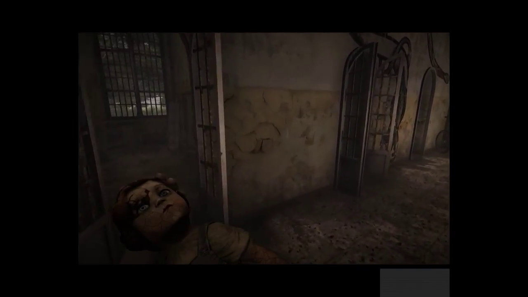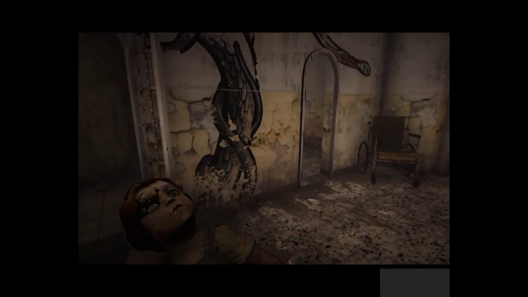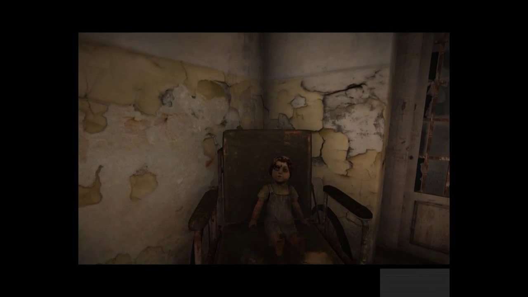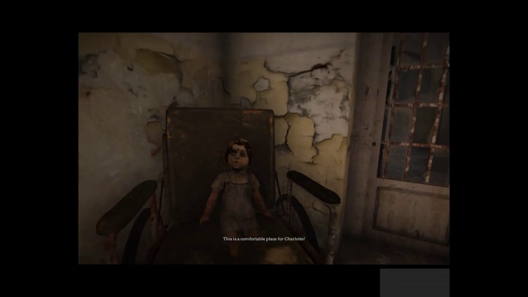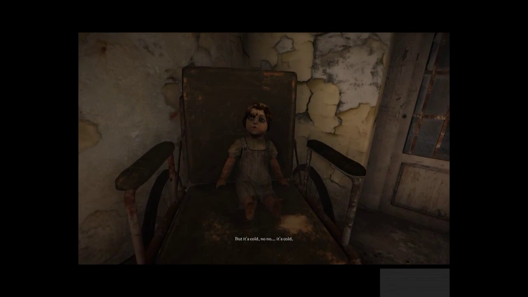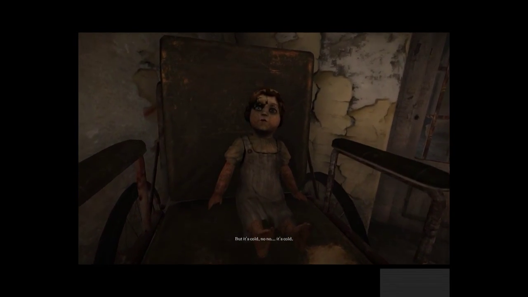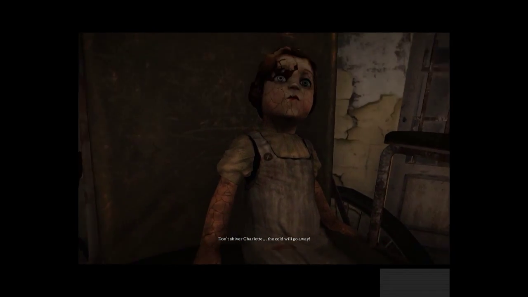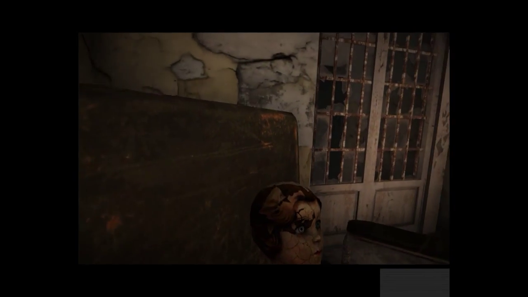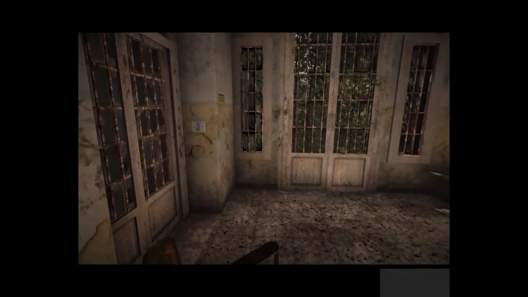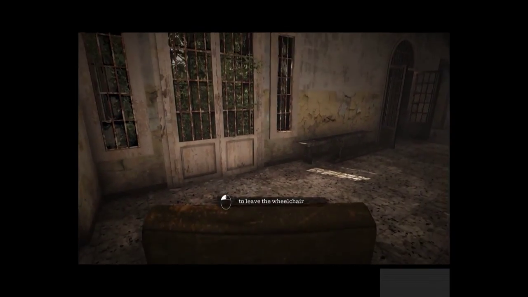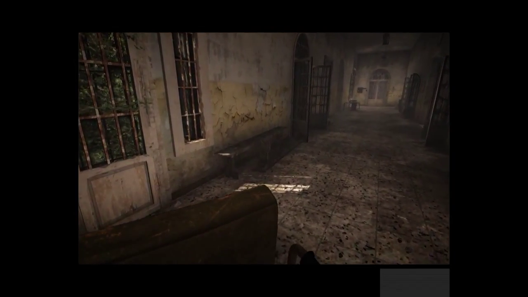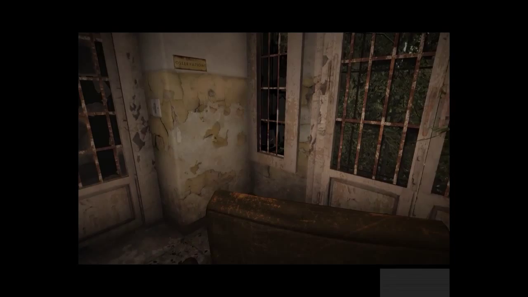Okay. We're gonna... Because this thing pointed out to us. Oh, we found this is a comfortable place for Charlotte. We did it. But it's cold. No. It's cold. Don't shiver, Charlotte. The cold will go away. Yeah. We're gonna light you on fire. Maybe. Okay, so that's how I turn it.